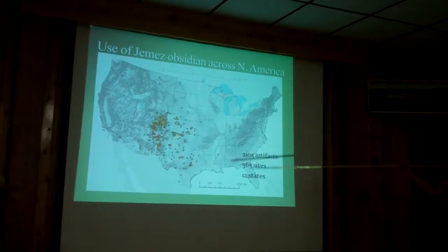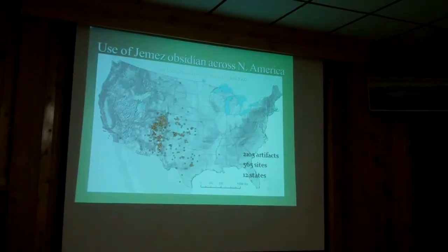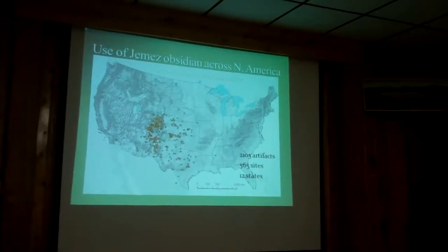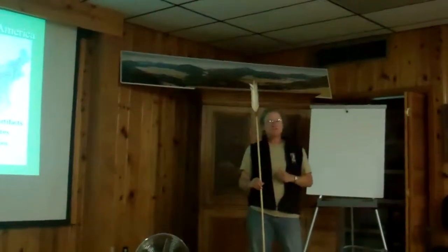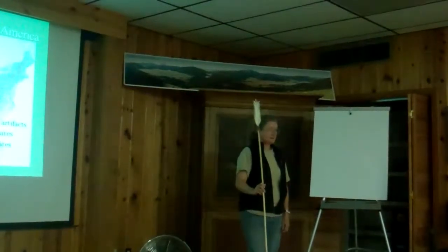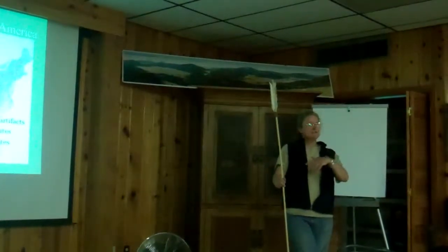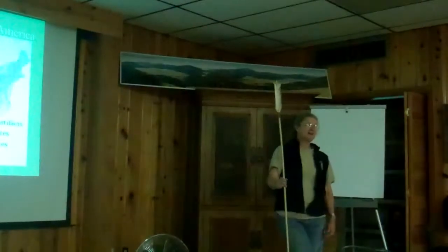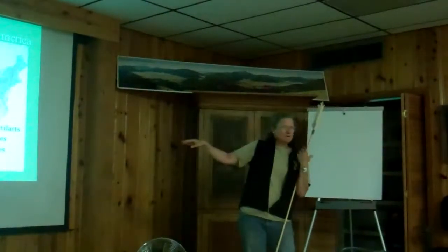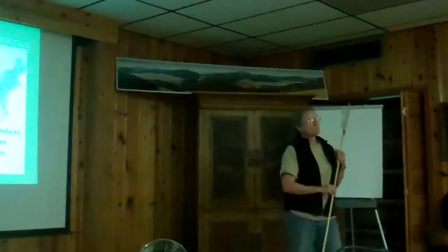You can see that people are using this whole area. This isn't to be confused with where the volcano spewed stuff — these are actual artifacts geochemically sourced. There was another amazing study with many more artifacts, but they used only visual sourcing rather than geochemical sourcing, which is really problematic. This data covers all different time periods together: Paleo-Indian sites, archaic sites, Pueblo sites, Plains Village sites, up through the late prehistoric.